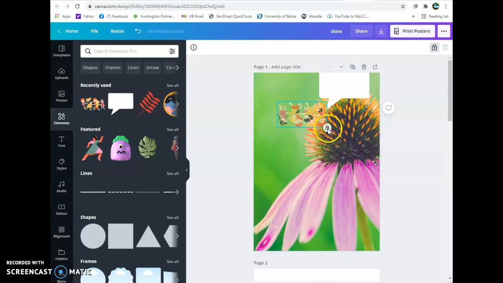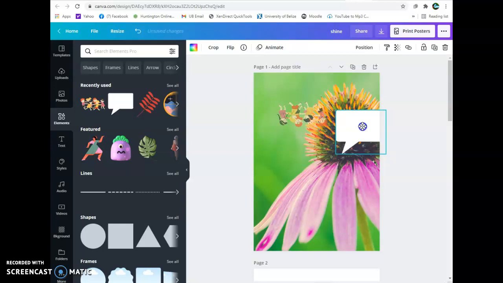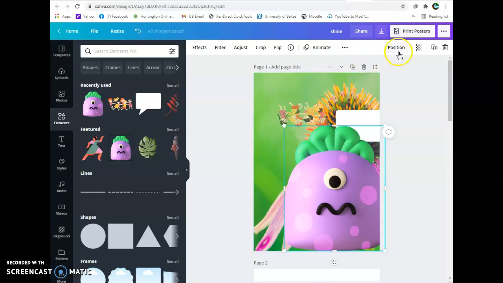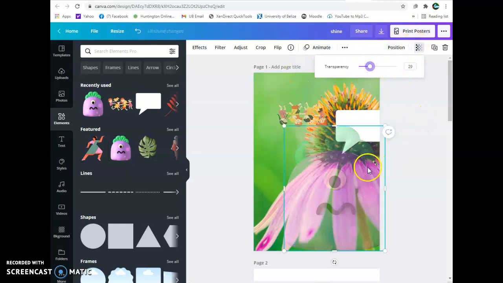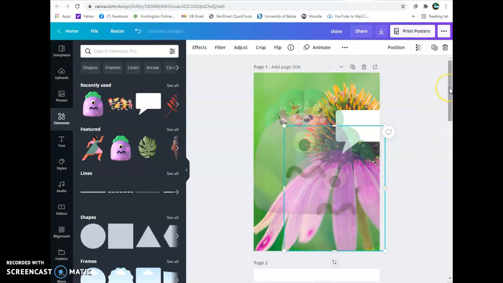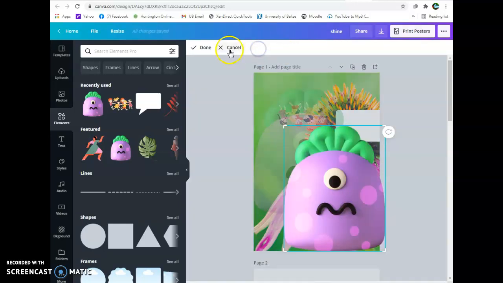Well, eventually it should unlock. Yeah, it should just open up. I don't know why it's not. Probably because I'm using the Screencast-O-Matic. So, yeah, anything you want, you put it in. You can fade it. You can duplicate it, making several of them, right? And you can flip them around, you can crop them, and you can adjust them various ways.